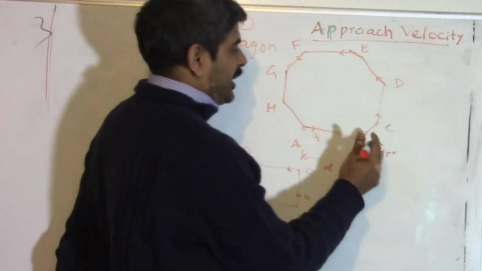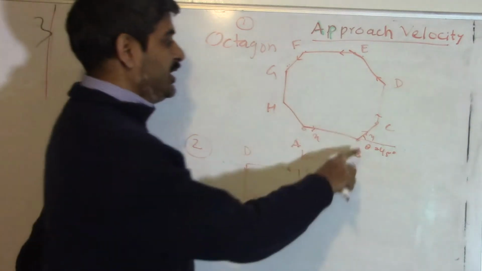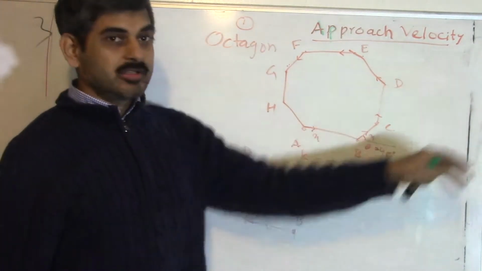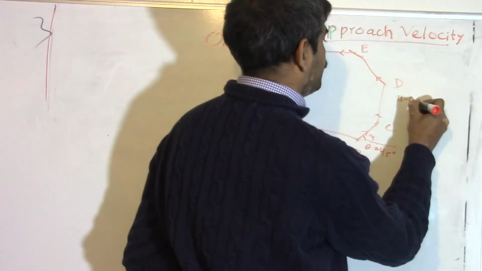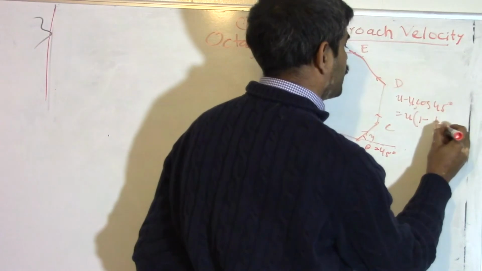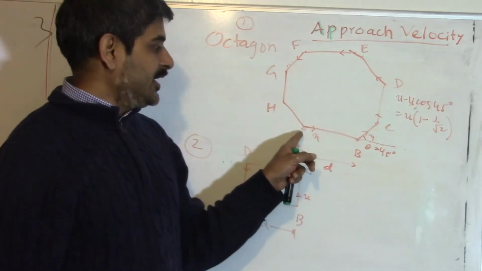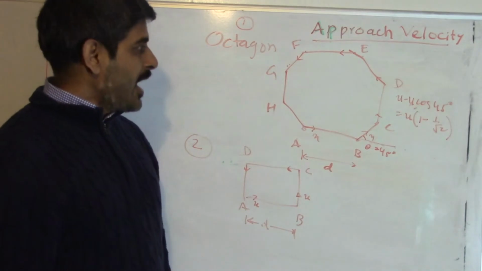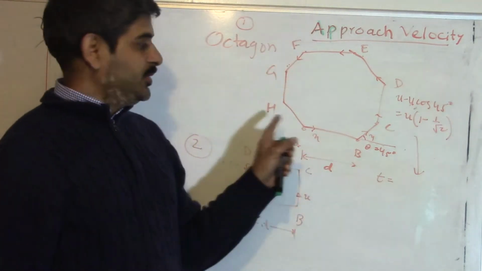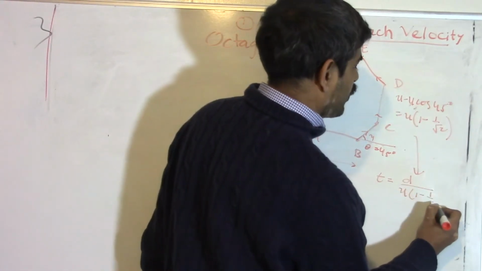Once you have solved this, again the approach velocity here is, A is trying to move with the velocity u towards B, but B is trying to run away from A with the velocity u cos 45 degrees, which is a component of this velocity along this direction. So the relative velocity is u minus u cos 45 degrees, which will be u into 1 minus 1 upon the square root of 2. This is the approach velocity of A towards B. Now the distance between them is d, so the time taken to reach B will be this approach distance d divided by approach velocity u times 1 minus 1 upon the square root of 2.